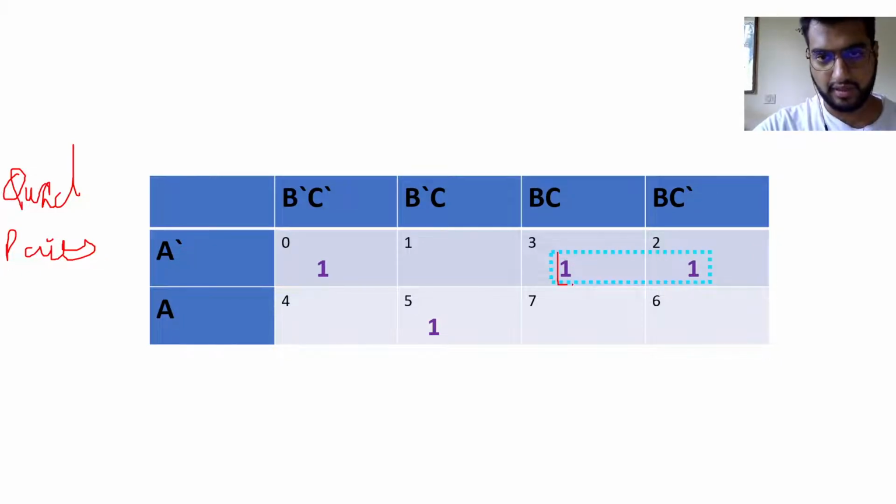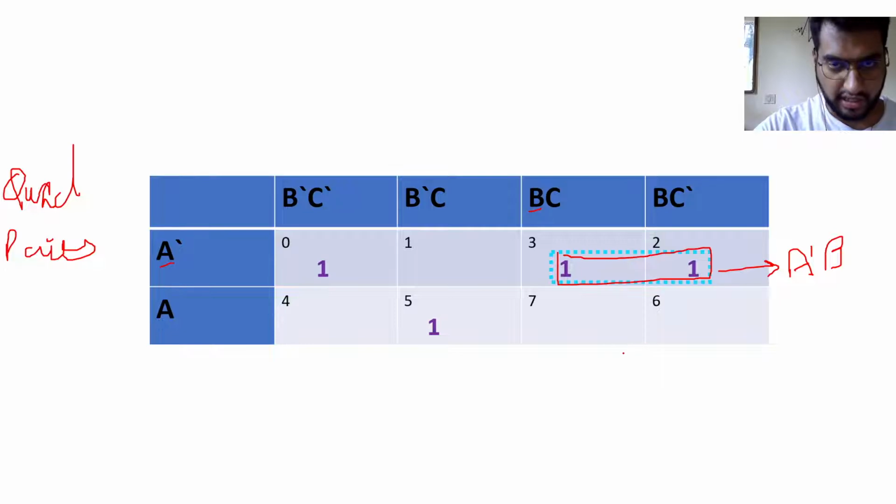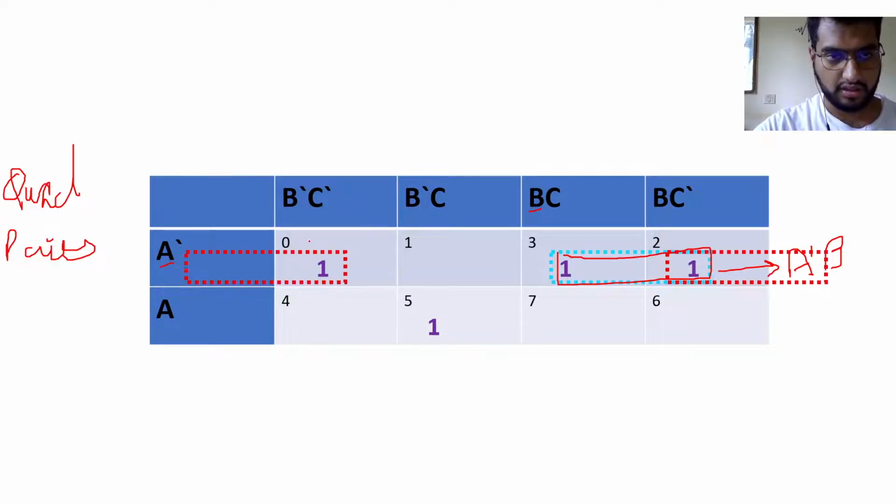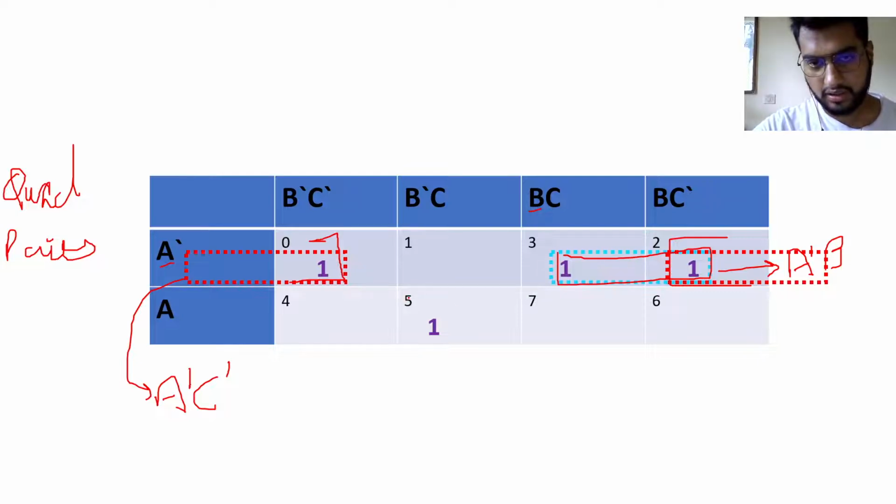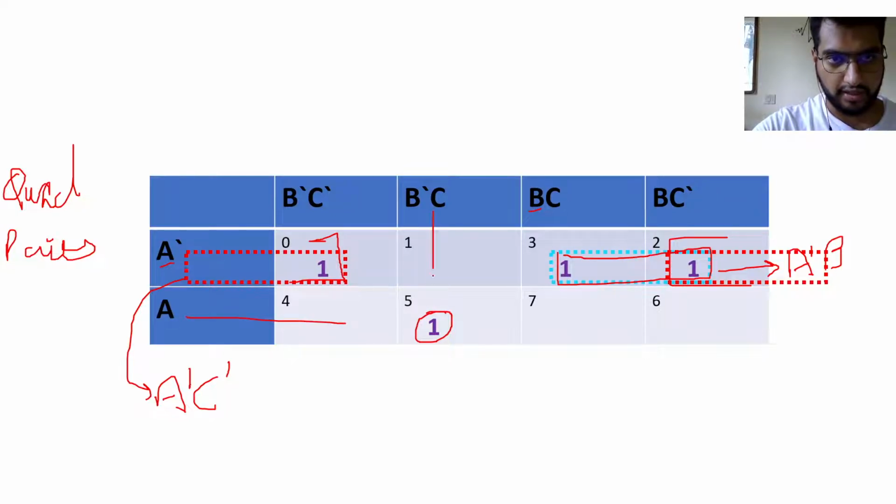So we can construct this pair. This pair gives the expression a dash b, a dash b. Is there any other pair we can construct? Yes. Marked by this red dash, we can construct this rectangle, sorry, this pair. So this gives the contribution as a dash c dash, and then we have this remaining minterm m5. Can it be covered by any other pair? No. So this will be a whole term. It will be a b dash c.